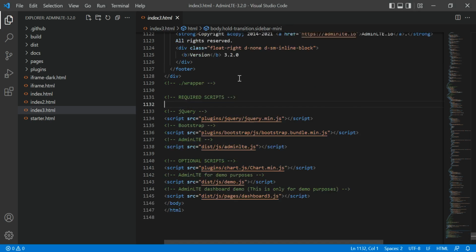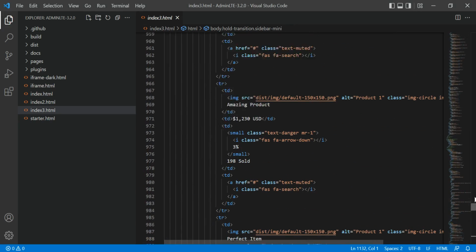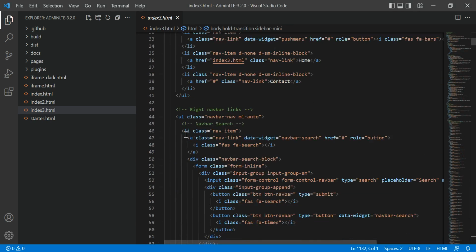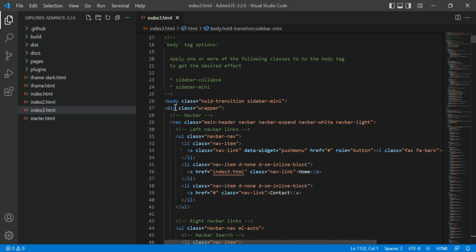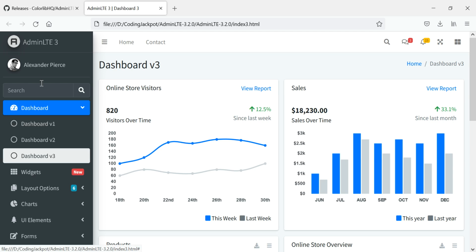So here if you see, we have this entire HTML structure. So we'll simply minimize it first to see how it looks. So here we have this body, and inside the body we have a wrapper. So here we have the navigation, then we have the main sidebar container. If you see the template, we have this navigation bar, which has home, contact, this chat window, and then we have the sidebar.